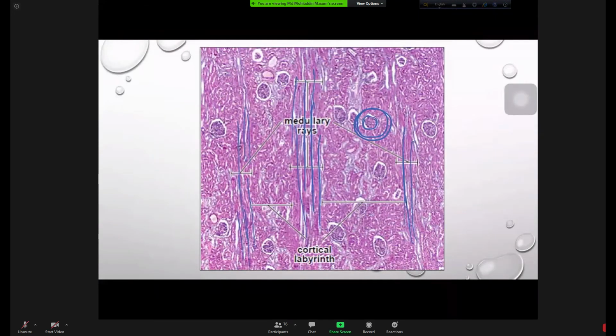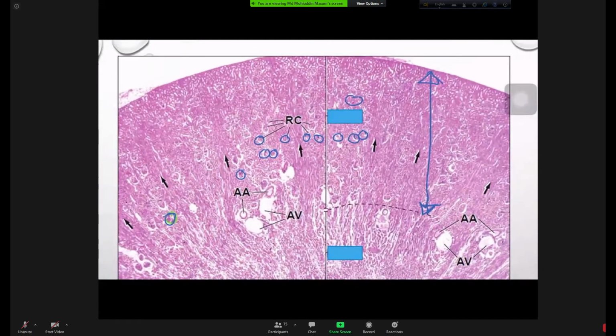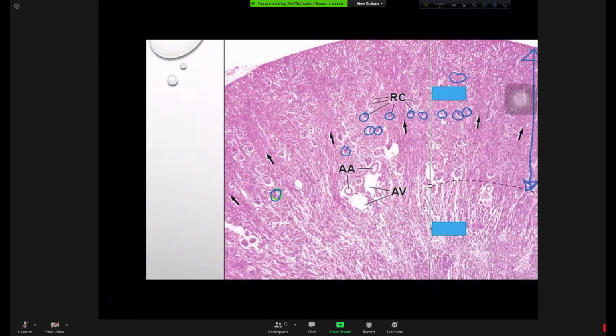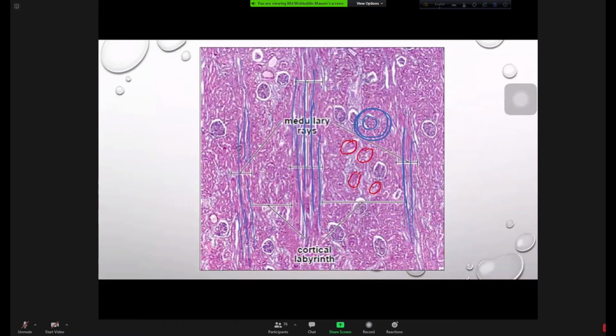Now these are the proximal and distal convoluted tubules here. So now, how will you differentiate between the proximal convoluted tubule and distal convoluted tubule? Because both are present here in this region, in the cortex. So how will you identify or differentiate between the proximal and distal convoluted tubule? There is no brush border in the distal convoluted tubule. But on a microscopic slide, to identify the brush border in this very small lumen is very tough. So we will see the slide whenever we get to the college.